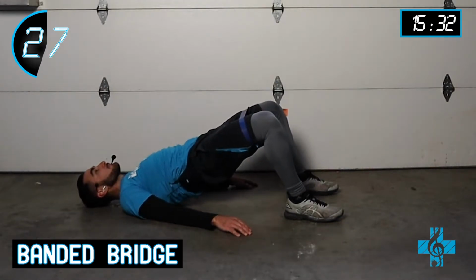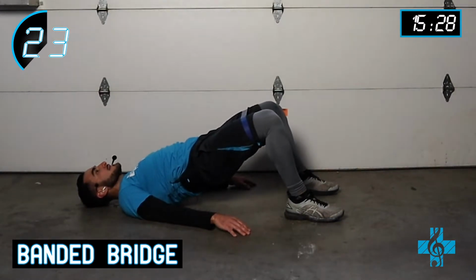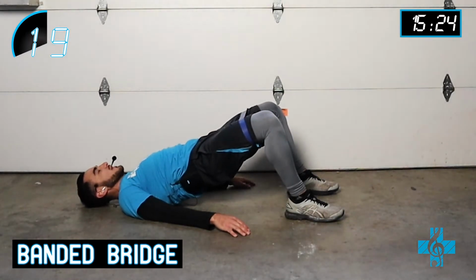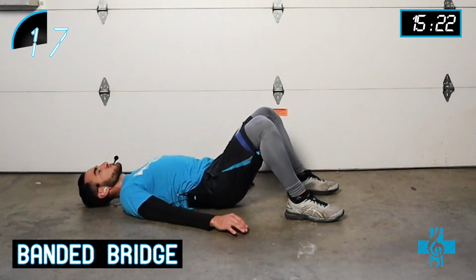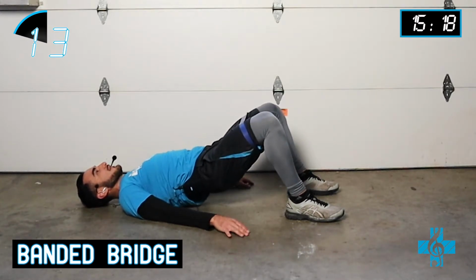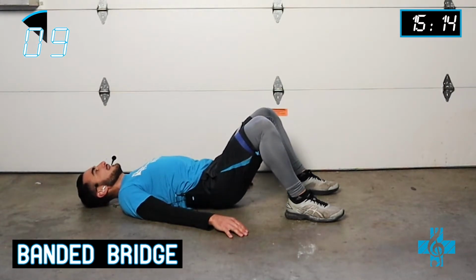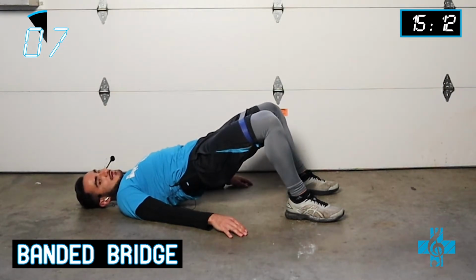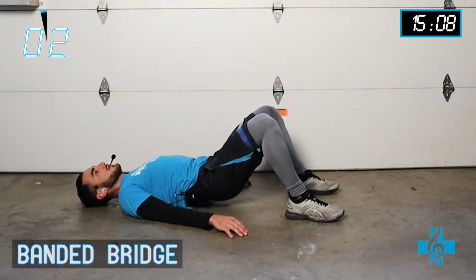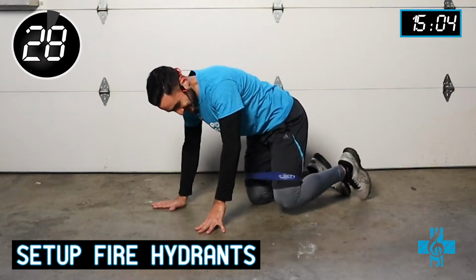Up, down, up, down. This is working everything drummers need for marching. Up, down. Need some strong hips. Up, down, up, down. Here we go. Last one. Up, down. Nice work.